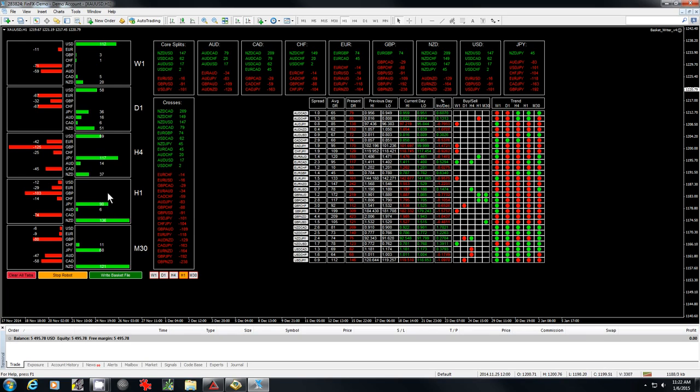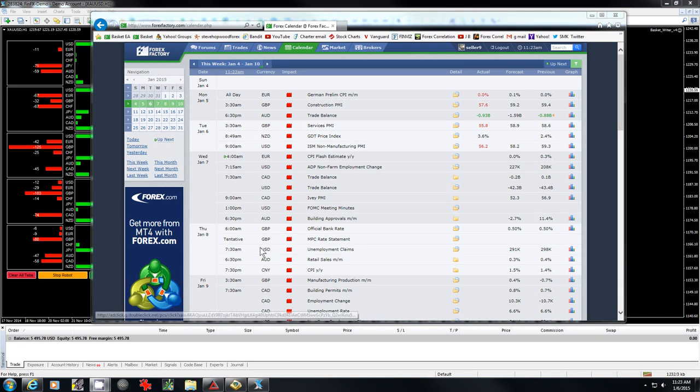And you can look over here in the 1 hour bar graph and look at the New Zealand dollar has really taken off. And if you go back to your news calendar, you can see the New Zealand dollar, 8:49 a.m. Central Standard Time this morning, a couple hours ago, had a news announcement, and it looks like they must have liked it because it took off. So that might be what caused that jump in the New Zealand dollar.